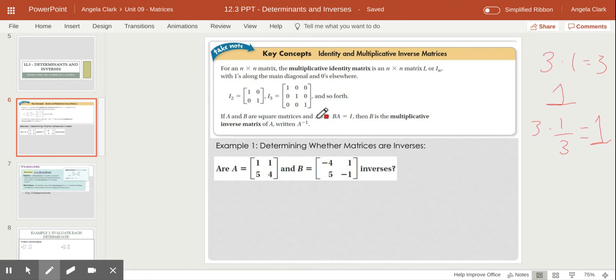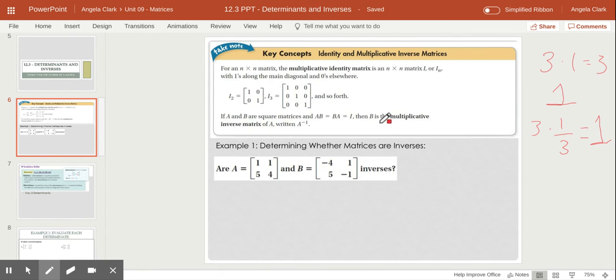So that's what this is saying. If A times B equals B times A, which equals the identity. Remember, generally speaking, A times B does not necessarily equal B times A, but in this situation it will. If they're inverses, then they will be equal, and that will always be the identity. So A times B will equal B times A, and that will equal the identity. In other words, you'll get the identity regardless of which direction you're multiplying.